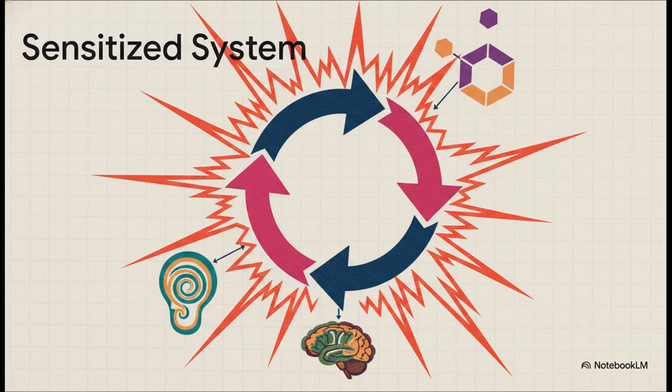Let's get into the nuts and bolts of that loop. Elevated norepinephrine from the locus coeruleus actually raises the VOR, the vestibulo-ocular reflex, gain. Meanwhile, elevated cortisol impairs the brain's ability to undergo vestibular habituation. Throw in some direct feedback from the amygdala altering vestibular firing rates, and boom, you end up with a genuinely, measurably sensitized vestibular system. The patient isn't just imagining things, their neurochemistry is physically making them hypersensitive to motion.